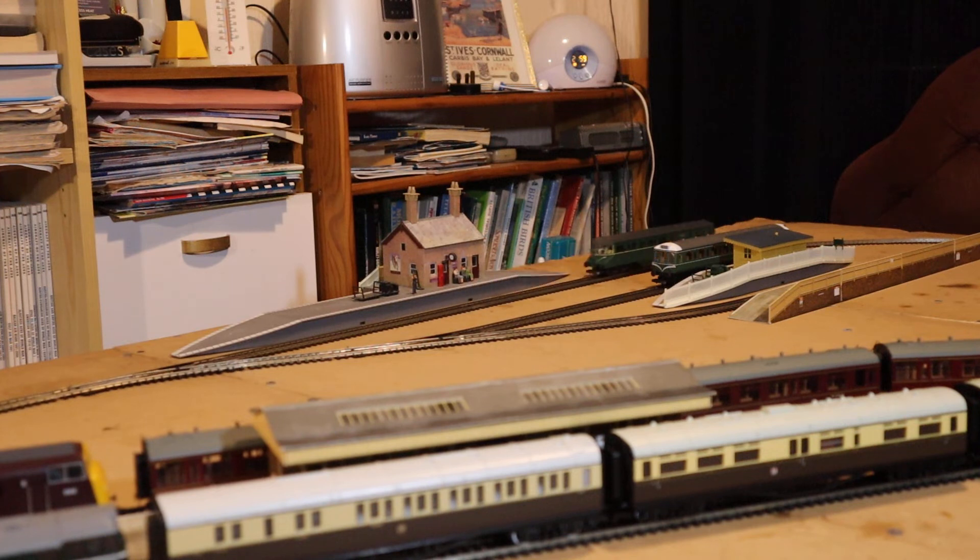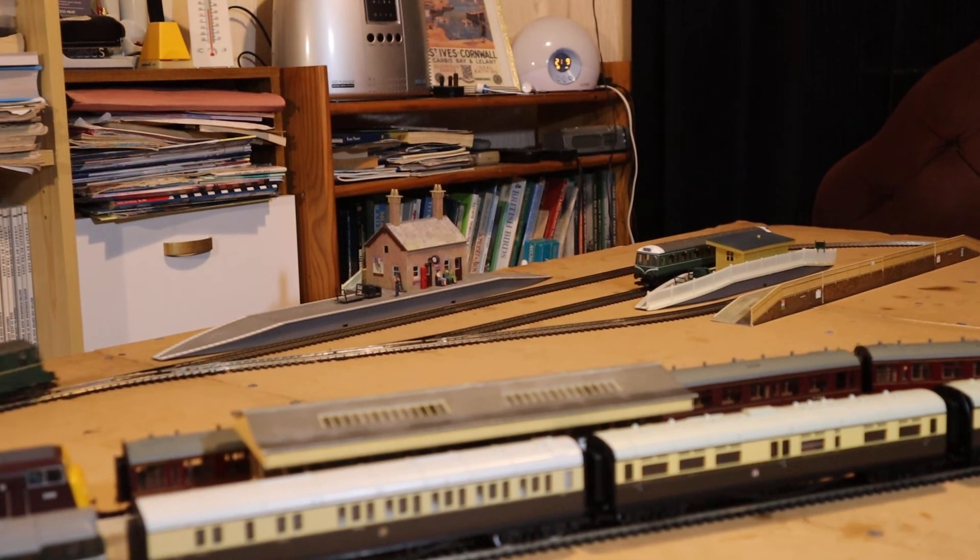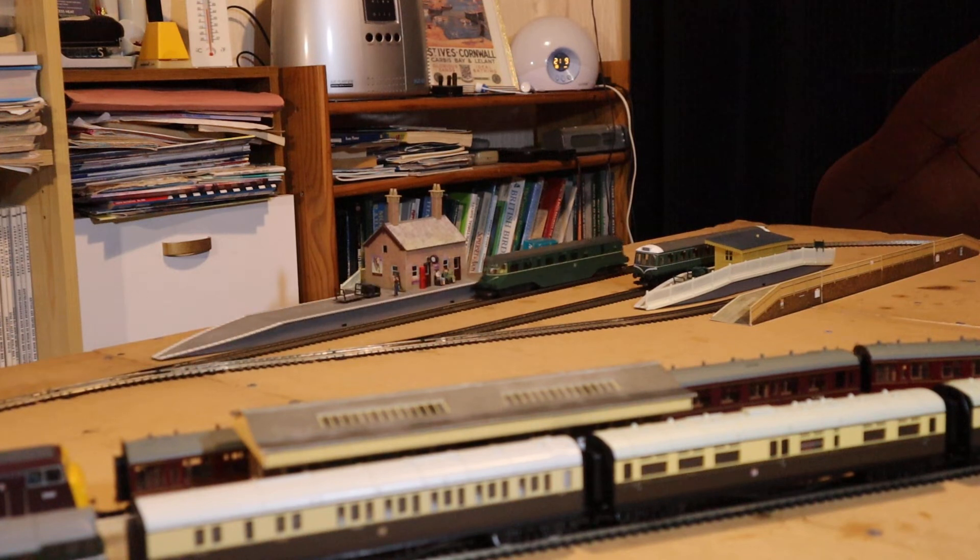Things changed a lot in about 1959 when the Western Region of British Rail took over certain parts of the former Midland Railway system, including the Maggotfield branch. Quite a few different diesels could be seen on the Maggotfield branch towards the end of its existence. It's a Lima model, and I think it's quite a smooth runner — it goes quite well. Bear in mind a lot of these locomotives were sat in my attic for a long time because I couldn't run my railway, due to lack of space.